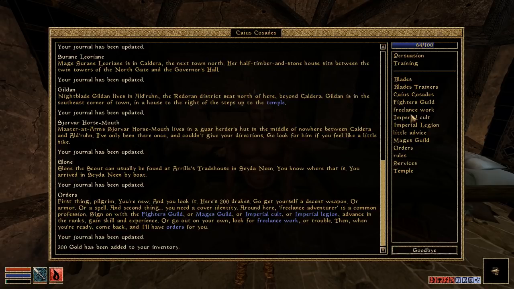First thing, Pilgrim. You're new, and you look it. Here's 200 drakes. Go get yourself a decent weapon, or armor, or a spell. And second thing, you need a cover identity. Around here, freelance adventurer is a common profession. Sign on with the Fighters Guild or Mages Guild, or Imperial Cult, or Imperial Legion. Advance in the ranks, gain your skills and experience, or go out on your own. Look for freelance work or trouble. And when you're ready, come back and I'll have some orders ready for you.